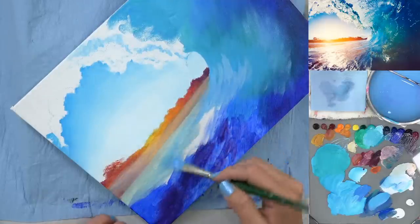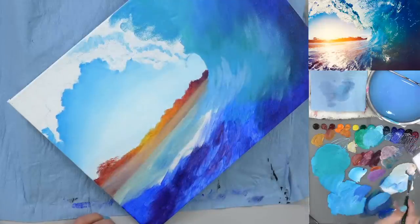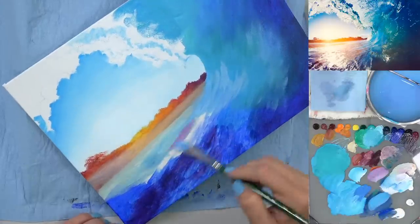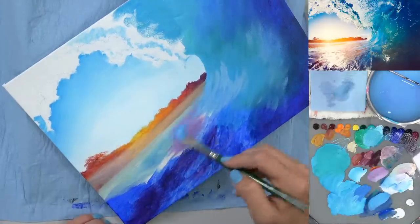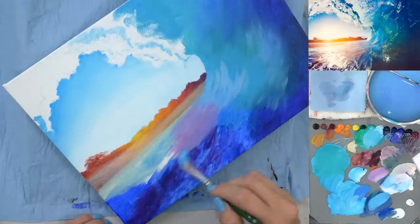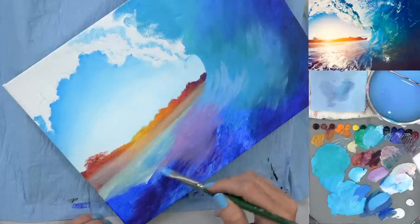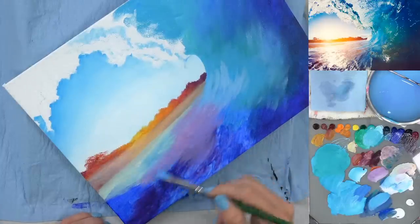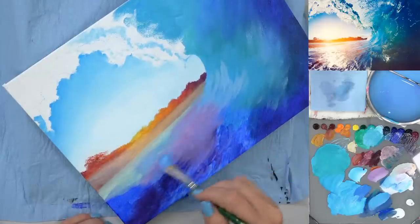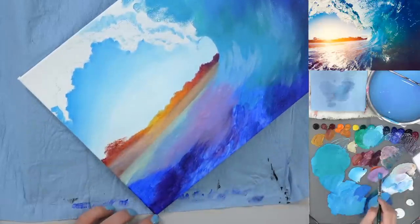I've got these blues on my brush, so they're kind of mingling. I'm going to get some of the quinacridone magenta and use that in here. Look at how pretty that is. A little bit of pink tinting. And most of this is going to be white in here, but we need this color kind of underneath in between these little pockets of waves that we're going to be having in here.